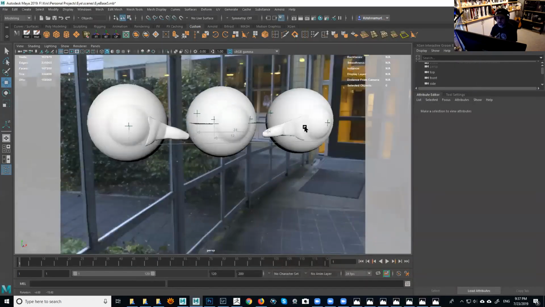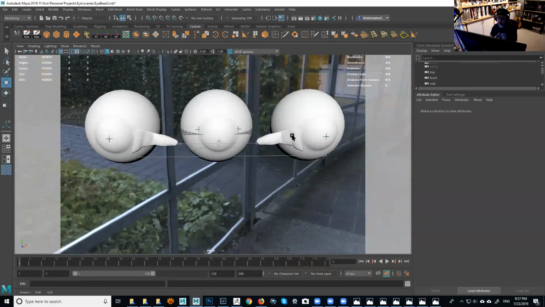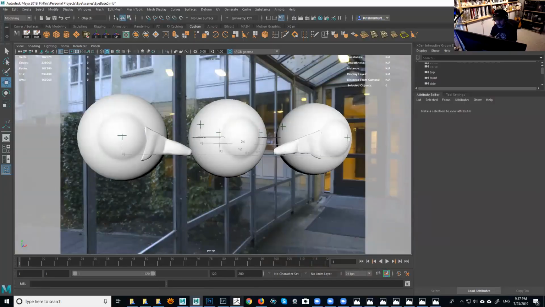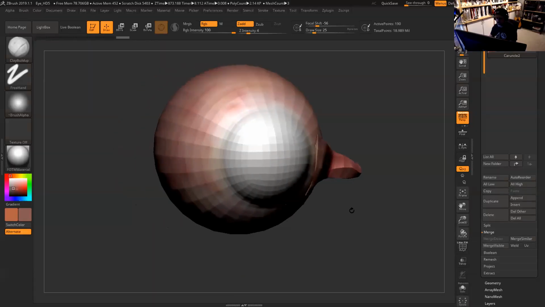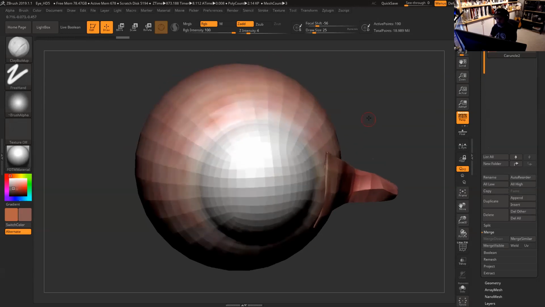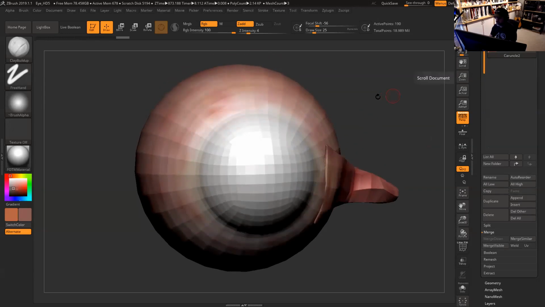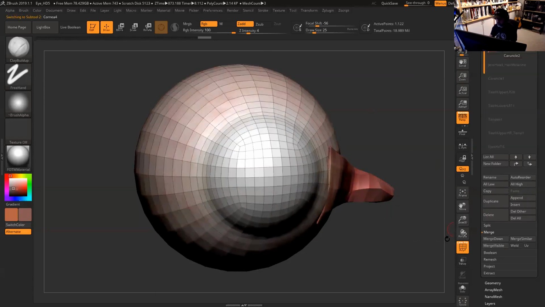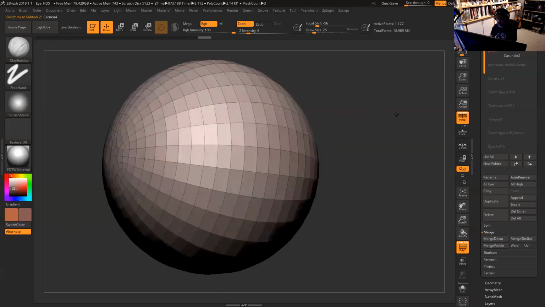In terms of the eyeballs themselves, structure-wise, let's open my ZBrush file here, and you're going to see how simple it is. The only difference here is that I'm adding, like I said, an extra object inside of it now, and we're going to be looking at that in Maya. But the eye itself, the structure is like this. So geometry-wise, let's click this one. You see how I have my eye in there?